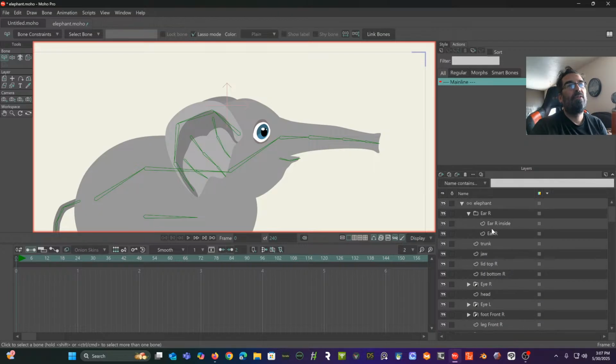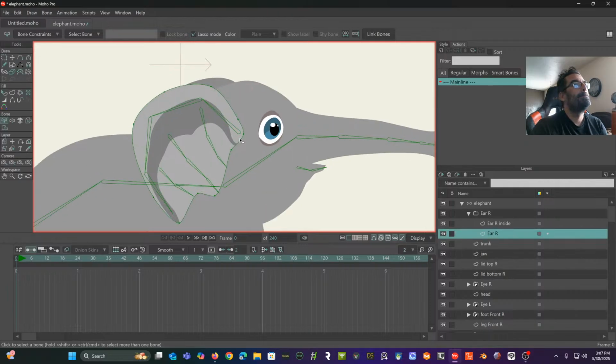So with this ear right, it needs to be bound not to the head, but to its main root bone at the least. I believe that would be best.